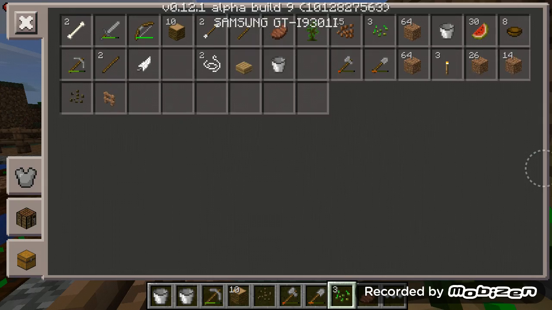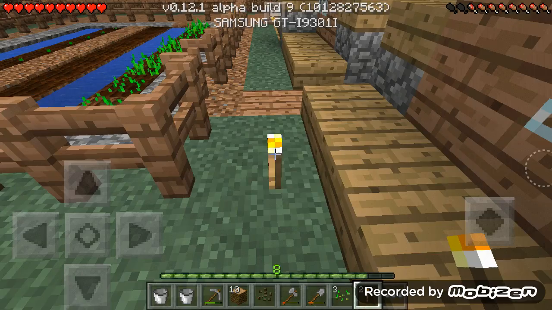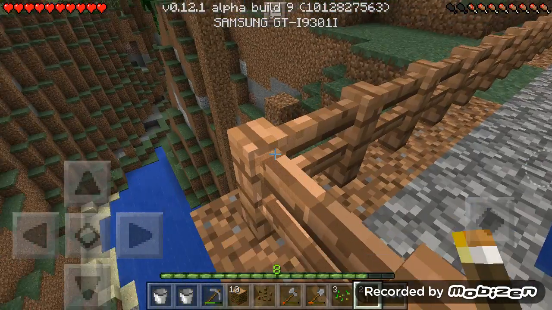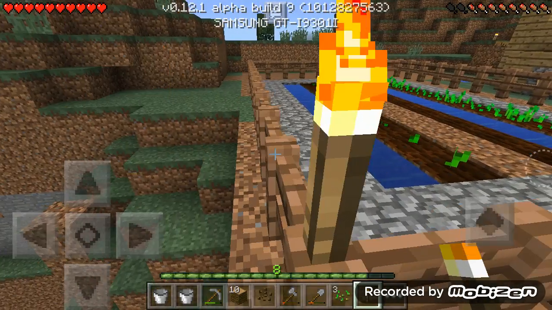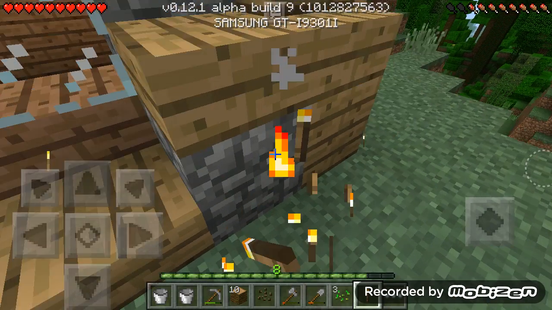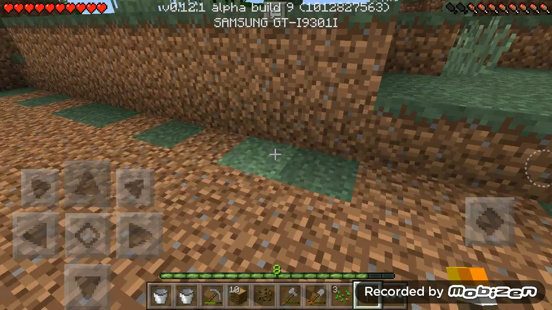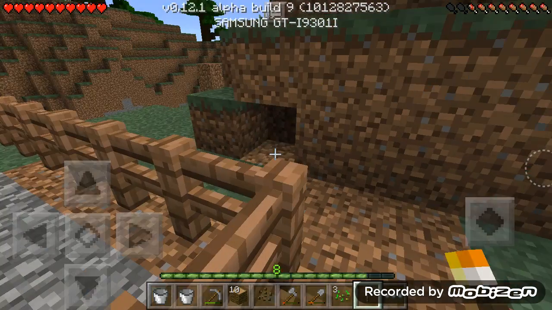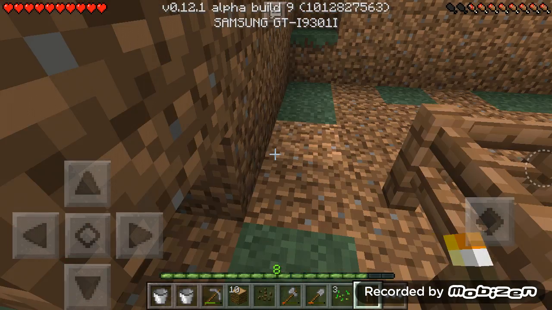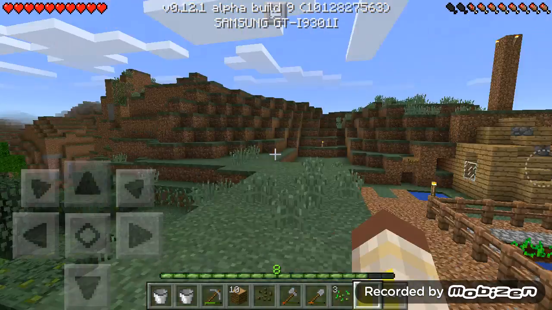So, where's our torches? Wait, I'm gonna place one here. No, not there. One up here. We don't wanna fall off. I don't wanna risk it, so you can come up. One here, and oh my god, I'm so dumb. Where is it? Thank you. So ta-da! Looks so nice, doesn't it?